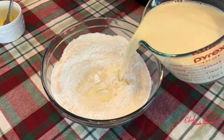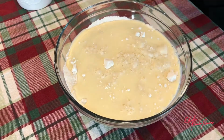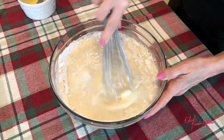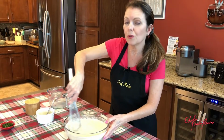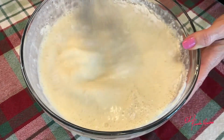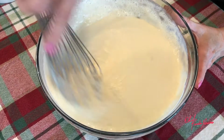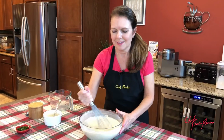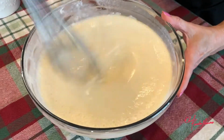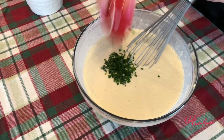And the milk to the flour. We're gonna whisk this all together until very well combined. Let's put some muscles to work here. And also I'm gonna add some chives.